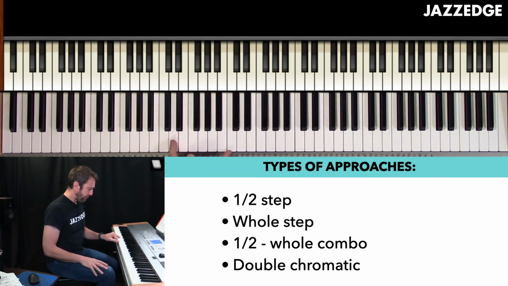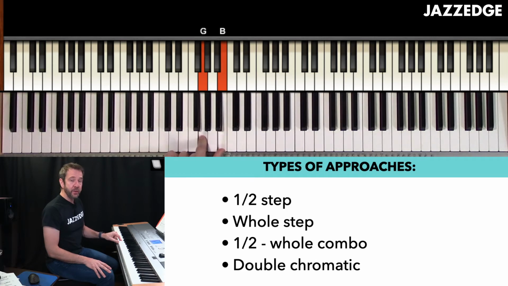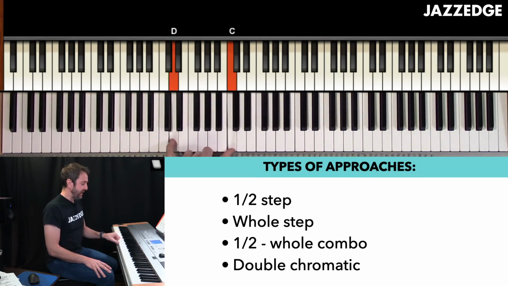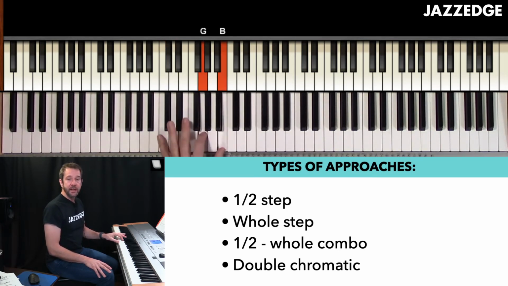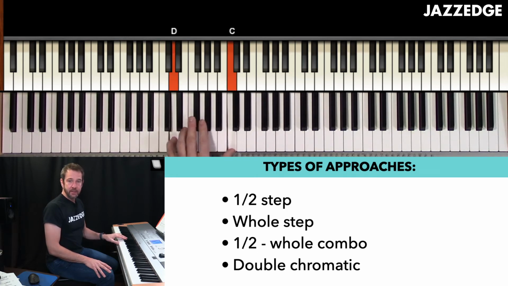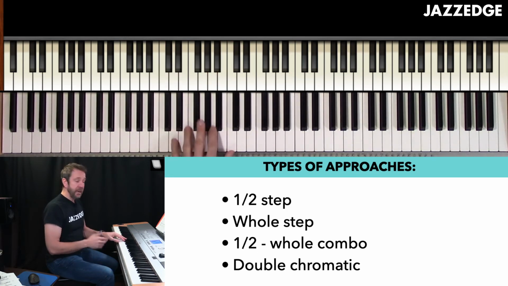First of all, a great way of doing this is just practice this over a simple 2-5-1 progression. So in the left hand, all I'm doing is I'm playing D and C, a root 7 chord shell. Then I go to G and B as a root 3 chord shell. Then I go to C and B in the left hand, a root 7 chord shell. So D and C, G and B, C and B. And that's all I'm going to keep playing in the left hand.